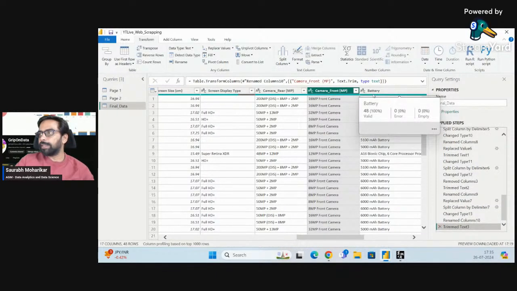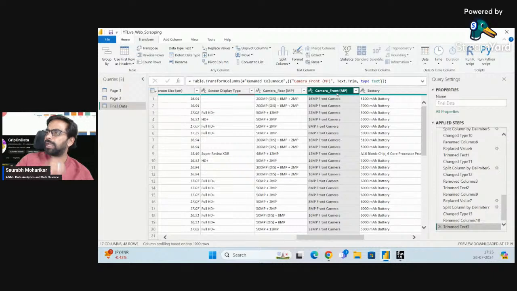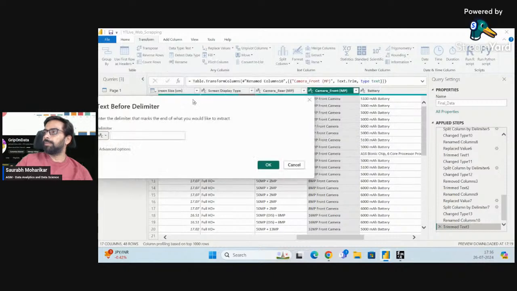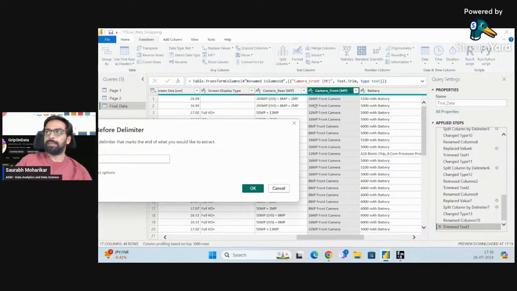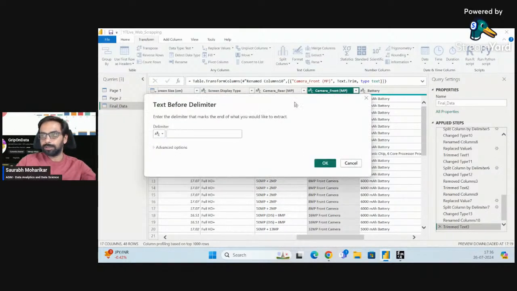Now, if I look at it, सर आई जस्ट अंडू दैट, मैंने वो स्टेप अंडू कर दिया यहां पर अप्लाइड स्टेप्स में से। क्यों? बिकॉज आई थिंक डायरेक्टली कर सकता हूं, मेरे को अब ये एमपी अल्फाबेट्स की जरूरत नहीं है ना। आई नो दैट फ्रंट कैमरा इज इन मेगापिक्सल ओनली। तो मैं एक्सट्रैक्ट में जाता हूं, मैं टेक्स्ट बिफोर डेलीमीटर ही बोलता हूं, पर मैं डेलीमीटर बदल देता हूं, मैं डेलीमीटर बोलता हूं कैपिटल एम। सो कैपिटल एम के पहले जो कुछ भी होगा विच इज जस्ट द नंबर विल कम, रेस्ट एवरीथिंग इज गॉन, रेस्ट एवरीथिंग इज not required.